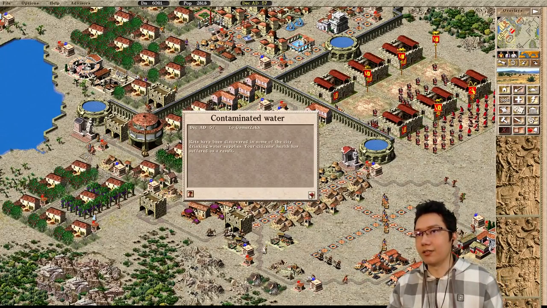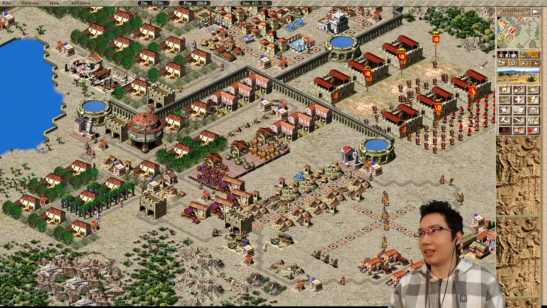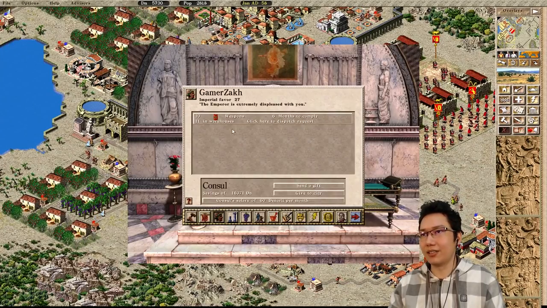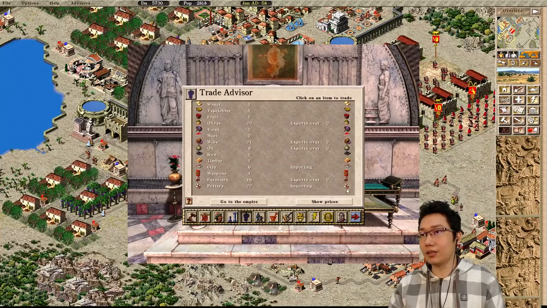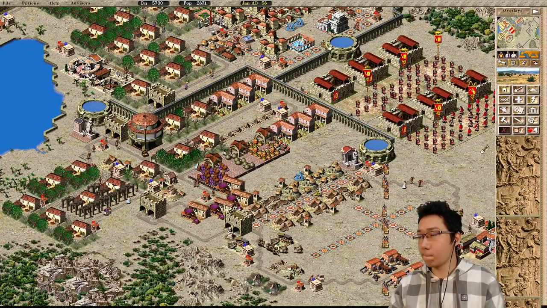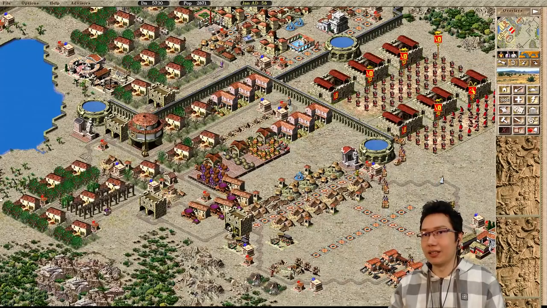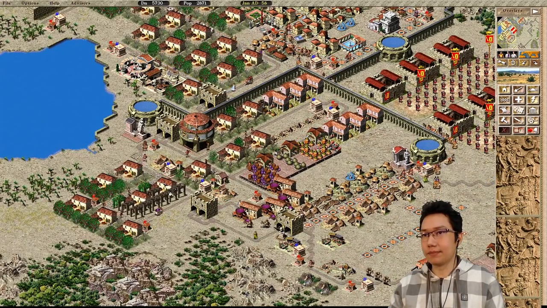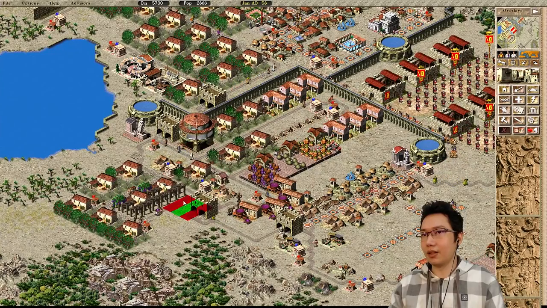Yeah, that's still good. Rats again, jeez. But we have enough weapons to send off, and there's the festival to Mars. All right, let's go ahead and send off those weapons. Dispatch, yes, let's stop stockpiling those. The trade route decided to trade more oil, right? 40 units? Okay, that's going to help with our money situation. So to solve that, I'm going to need another olive farm.